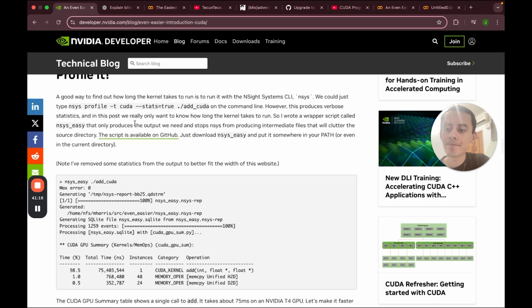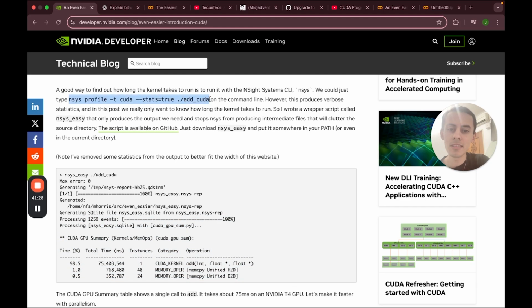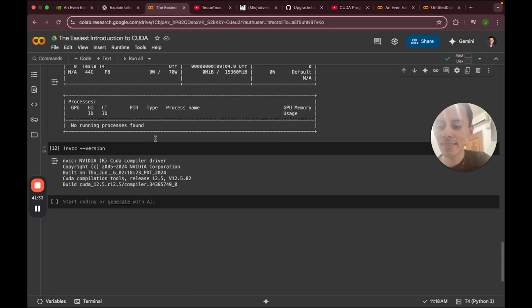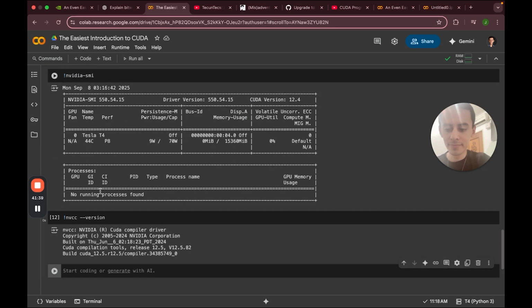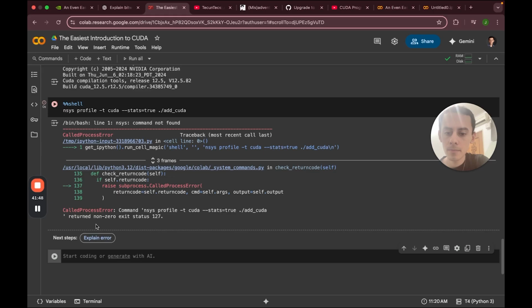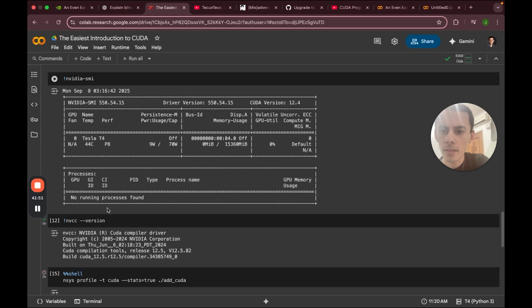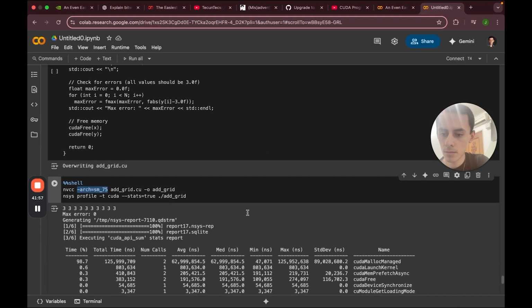So we can profile it. This is a good way to profile it, and I'm going to do it this way. He has a script that gives you less information, but I think it's the same thing. So I think we should use the nsys profiler as it is. To do that, it's basically just the same as running it, but with the profiler, right? What happened? Add CUDA profile. That's true.